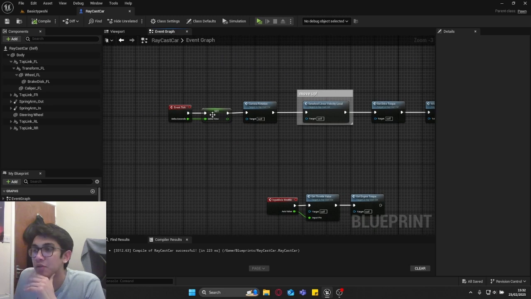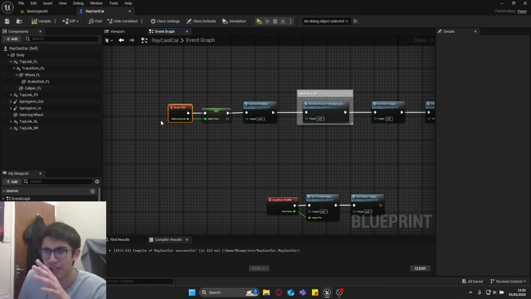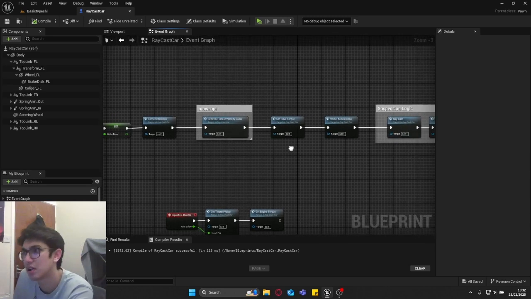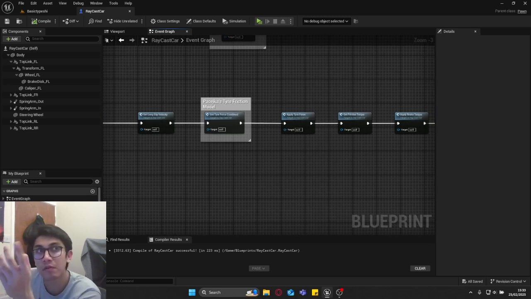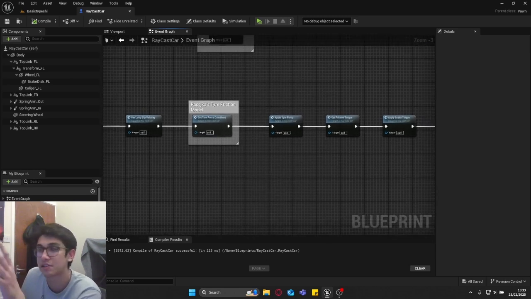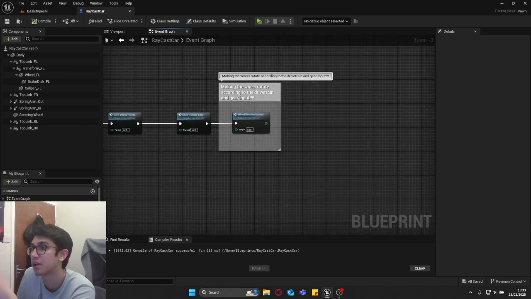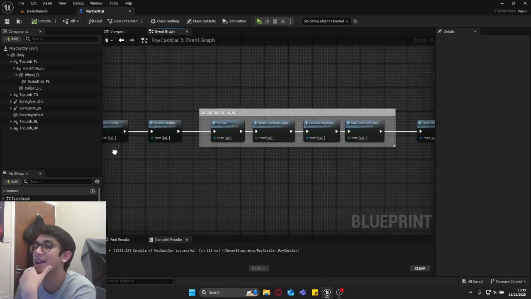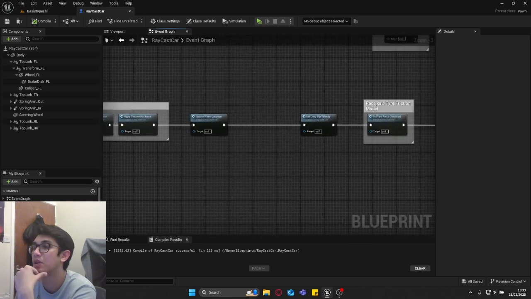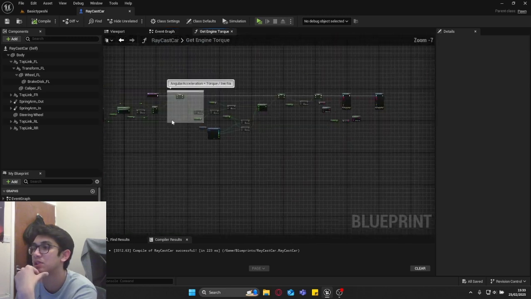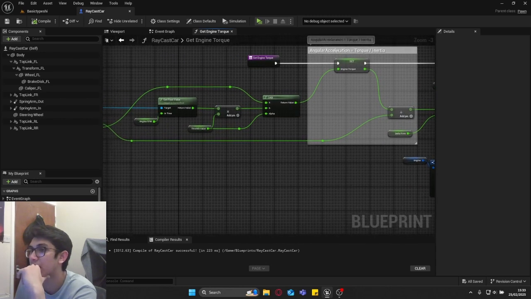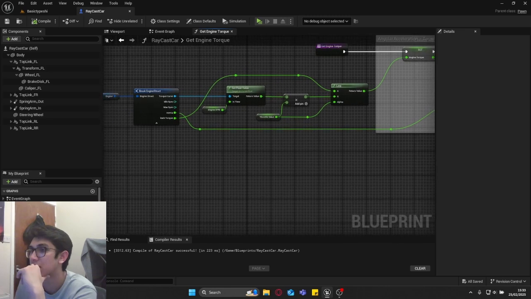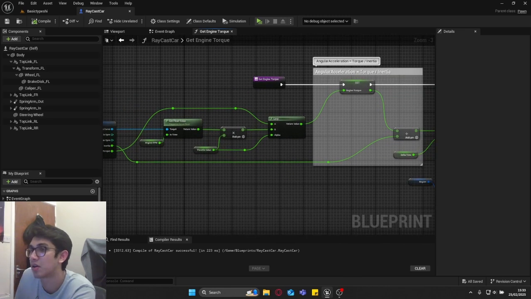So as you can see over here, in this Event Tick, this is where most of the heavy lifting is being done, because almost all of the physics calculations, I won't say very real, but I would say almost realistic, are being done on Event Tick. And the main thing about the framework is, if you go to Get Engine Torque, here is where I'm actually setting the torque. If I'm getting the torque curve, get a float value.